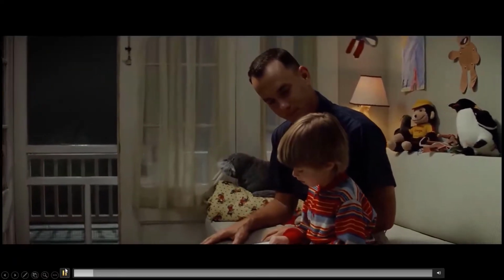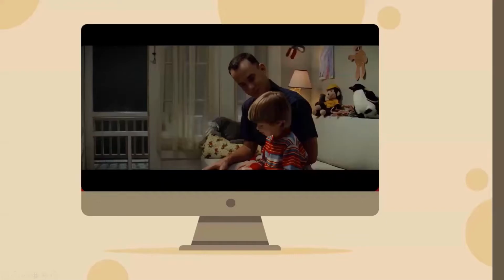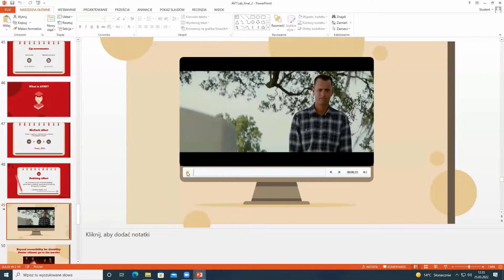Pero muy pronto volverá al colegio. El pequeño Forrest.